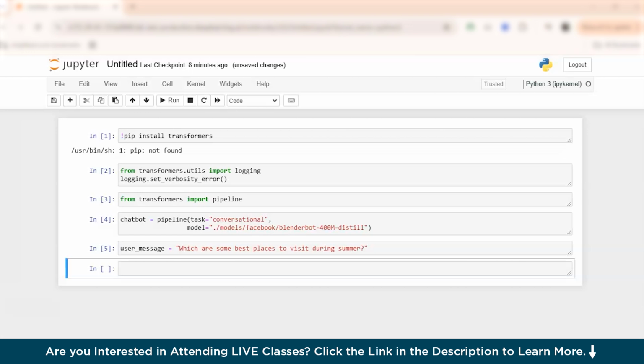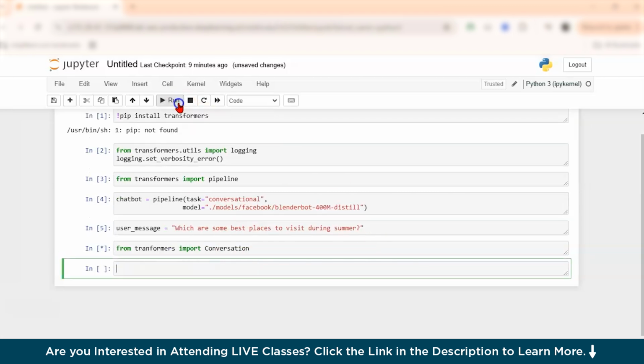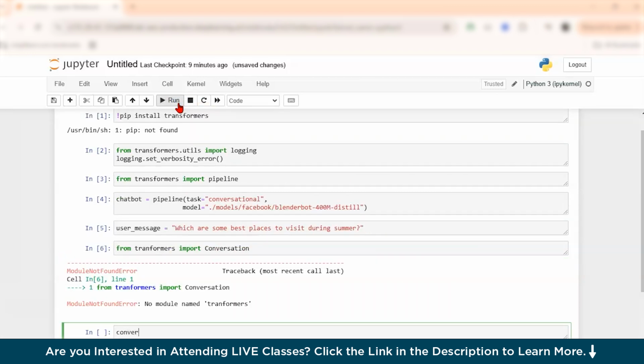Now next, let's create a conversational object. So let's write the code first. From transformers, okay, there's some error.